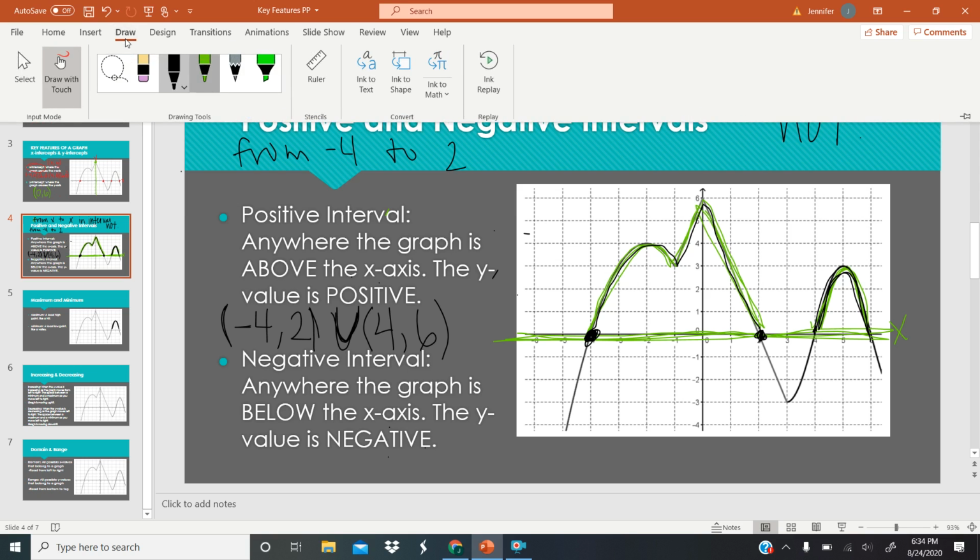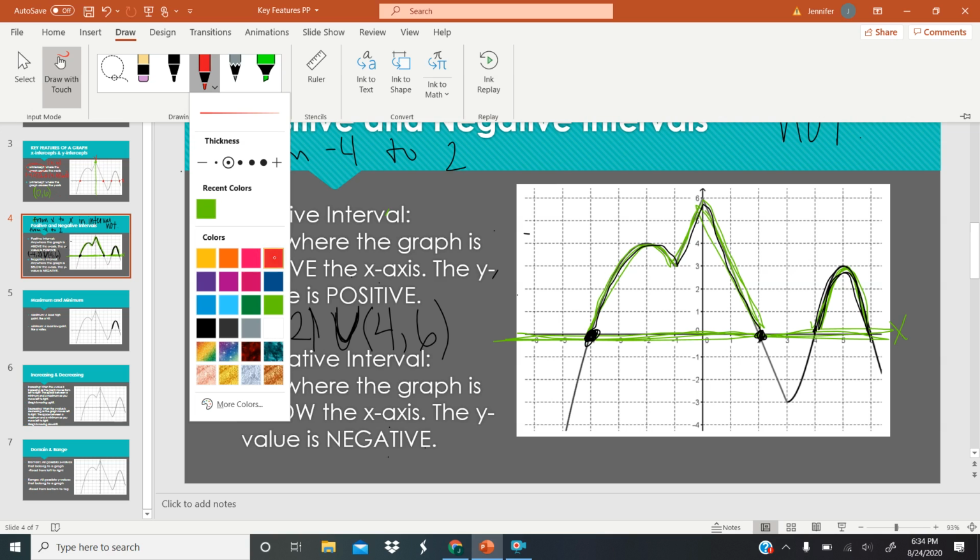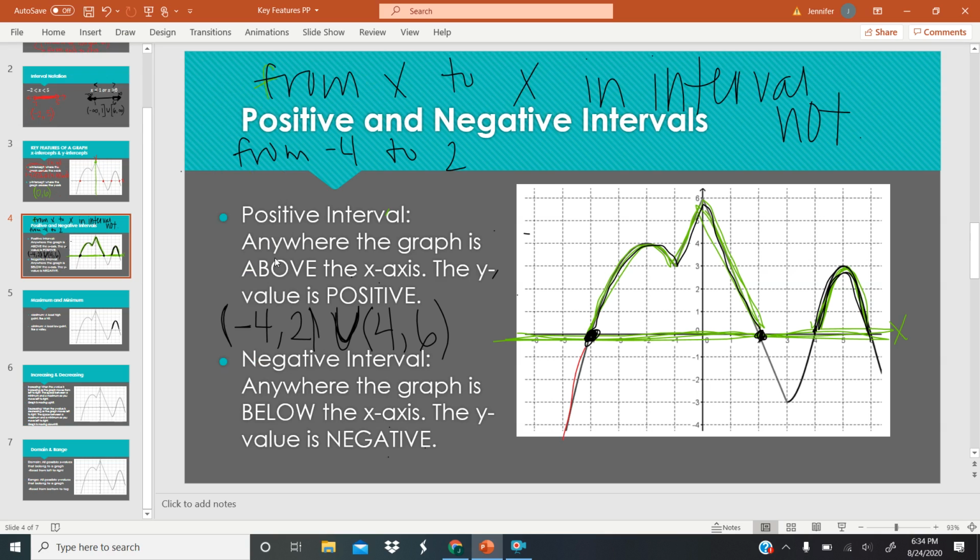to the negative interval. So my negative interval, and I want you guys to pretend that there are arrows on the ends of these. There are supposed to be some arrows pointing down. So my negative interval, it's going to start all the way like where this arrow is. So if you remember yesterday, I said an arrow always goes off to infinity. Well, since this one's pointing towards the left-hand side of the graph, that is going to start at negative infinity. And so then it goes until it hits that point right there at -4.